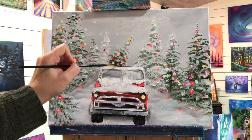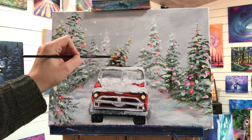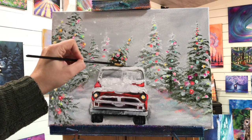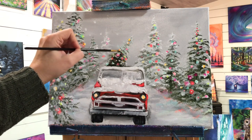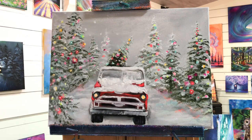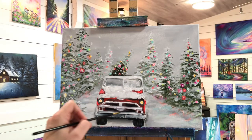And I also want to add some more depth to this tree, so I'm taking a combination of black and a little bit of sap green, just a little bit here. Less is more. This just sets this tree more in the foreground and puts the other ones kind of out of focus.